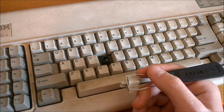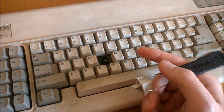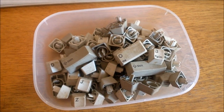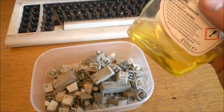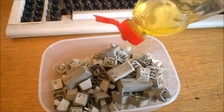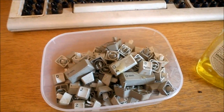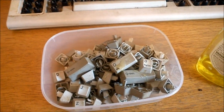With some designs like Space Invaders and NECs, you want to wiggle them side to side, and beam springs up and down. Put all the caps in something — I use plastic boxes like this. Then add just a little bit of washing-up liquid, just a tiny bit to take the surface tension off. That's more than enough; don't add too much or you'll never get the bubbles out of all the nooks and crannies. Then add water.